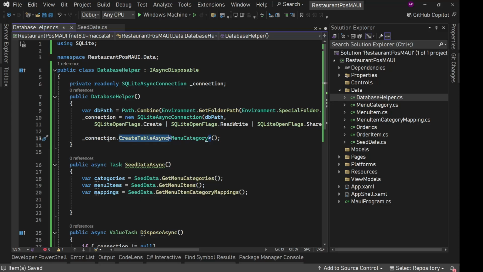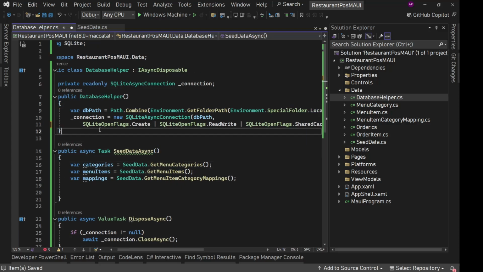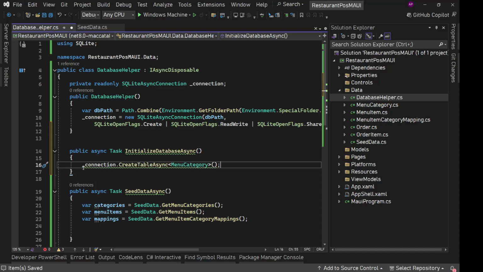Now this is an async method, and in C# async constructors are not yet available, so we will not do this. What we will do, we will create a separate method where we'll say public async Task InitializeDatabaseAsync, something like this. And here we'll simply say await and do this connection.CreateTableAsync, add MenuCategory.